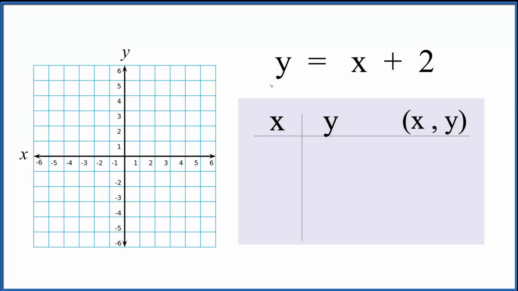In this video we're going to graph y equals x plus 2. There's two ways to do this. The first way is we'll put values in for x and figure out what we get for y and graph that. Then we'll use the slope-intercept formula to check our work.